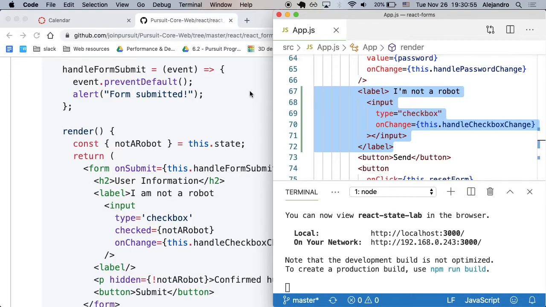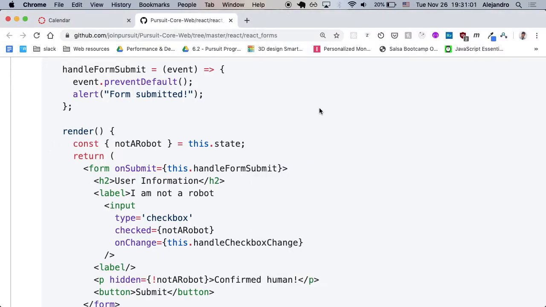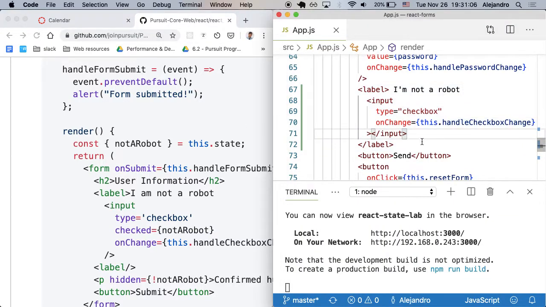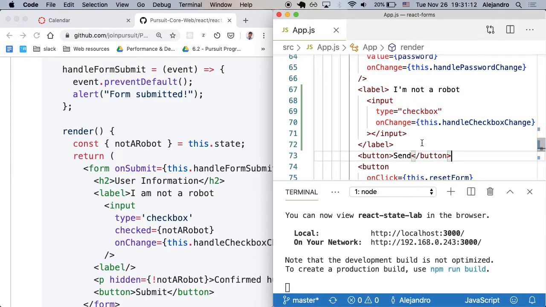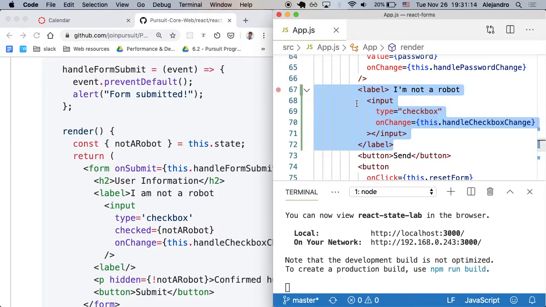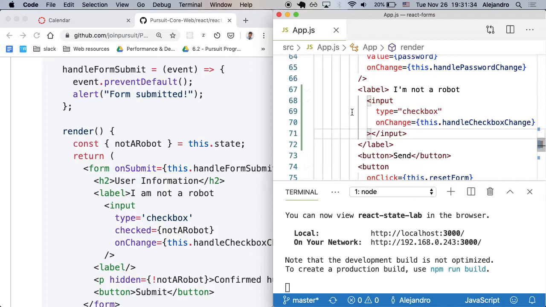Those are the worst forms there are to fill. Cool. So let's write this function.